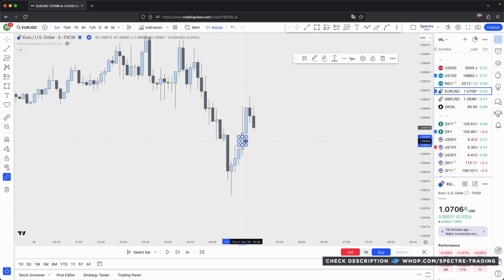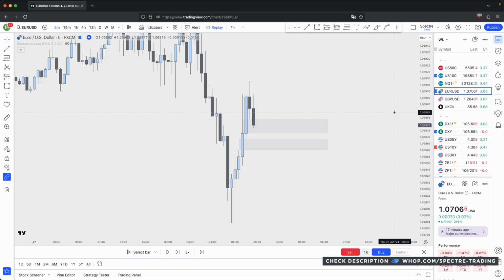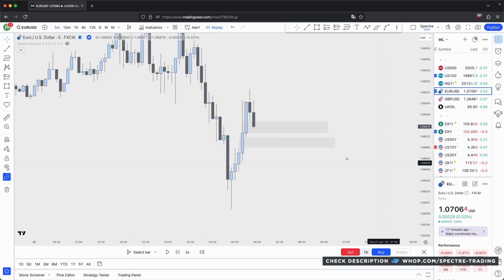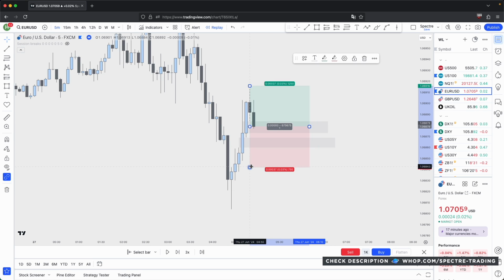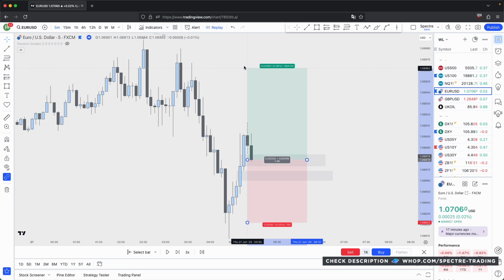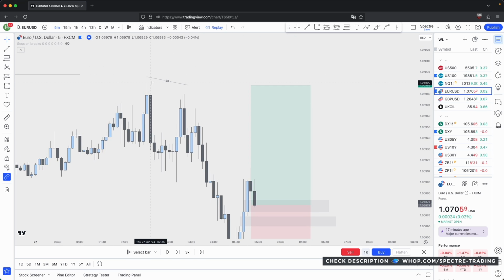So what PD arrays are left behind? You have this imbalance which overlaps with this bullish order block, but you also have this redelivered rebalance. So what could you anticipate? Because you have a redelivered rebalance here, you would anticipate for this to become your breakaway gap. That means you're not anticipating for price to come back into here, because there is a balanced price range or a redelivered rebalance above this imbalance. Right, so like I said, this is where your entry could be. Stop loss just below here, and you could target your immediate draw liquidity and then your overall draw liquidity.